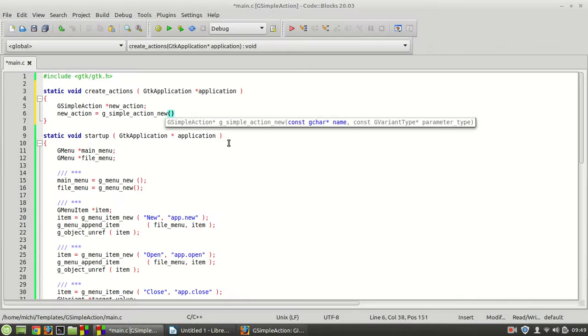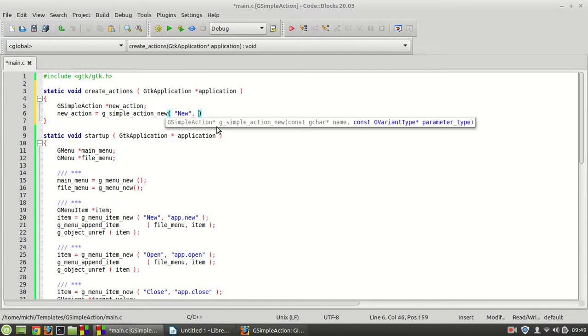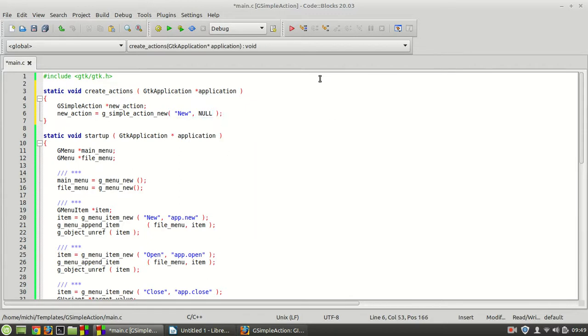Now the GSimpleActionNew, like I said, it needs a name, so in this case it will be "new". Why am I choosing "new"? Because this is the name of the action which we decided to pass when we were creating the item. And of course the second one, the parameter, it will be NULL this time, because we are not going to work with something which we are not interested in, at least not now.